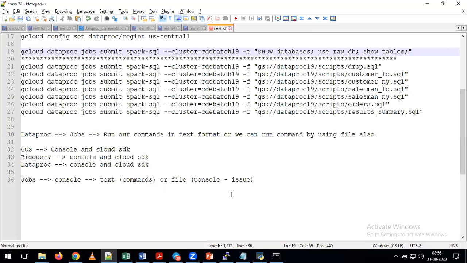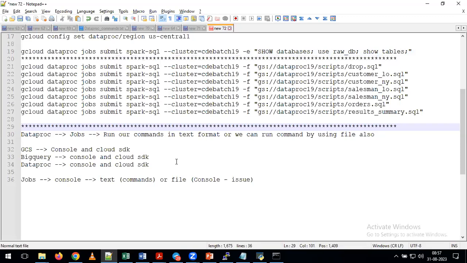Other people, anyone facing the issue? In today's entire class, we are going to run multiple commands from the Cloud SDK. If the first one runs, obviously the other commands will run without any issues. Please follow my instructions clearly. If you join late, you might be missing all those things, so try to join on time. With that, you can understand all the instructions properly and you won't get the errors. Okay.